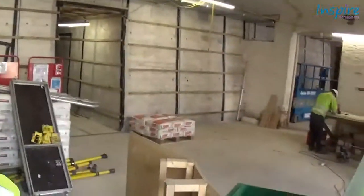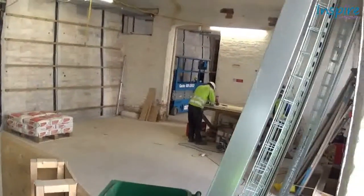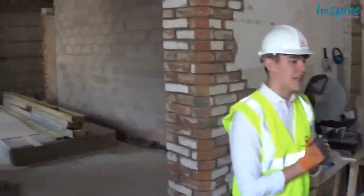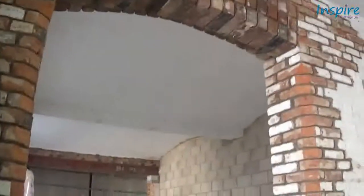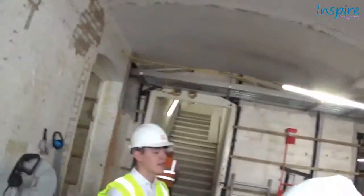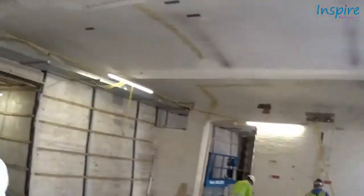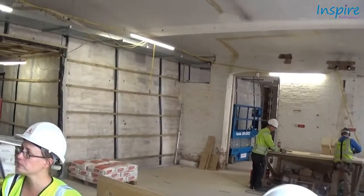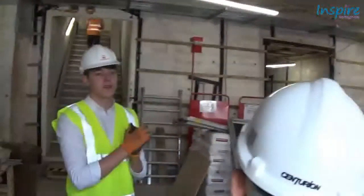And there'll be toilets there, won't there? Yes, behind us is the server room. The server room behind us has all the electrics for the building, so that will be closed off to the general public. This front area will be a games room, and at the far end we've got a staircase, still a link in the ground floor to the next floor up.